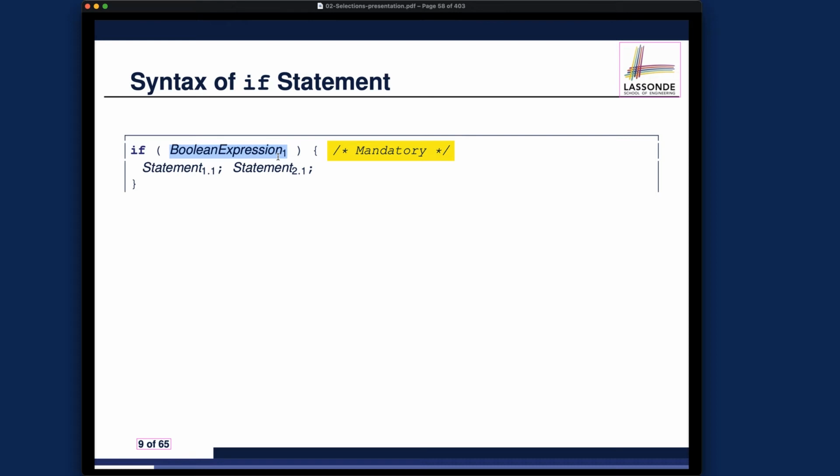There are typically two ways for you to write a Boolean expression. Either use a relational operator, like less than, or equal to, or equal. These are the relational operators, which we spoke about already. And later, either this week or next week, we'll talk about logical operators as well. Those expressions will also give you Boolean values. Either relational or logical, keep that in mind. And Boolean expressions here can be arbitrarily complicated. We'll see some complex ones a little bit later. Then after the Boolean expression, you want to make sure you have the closing parentheses.